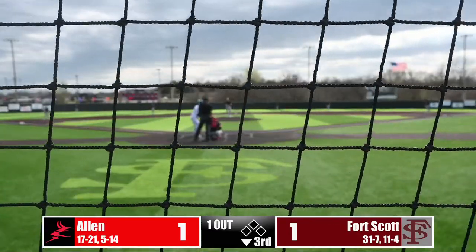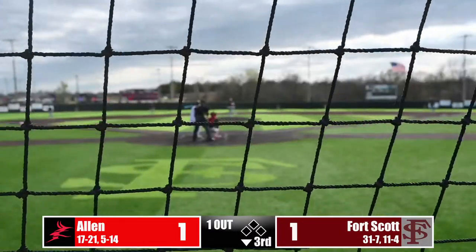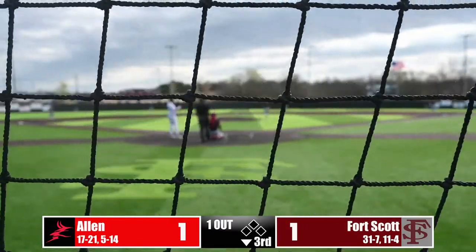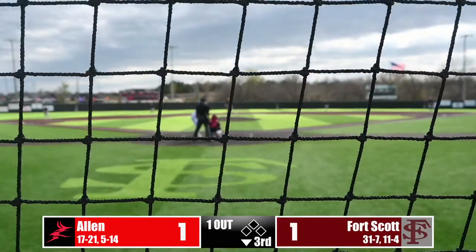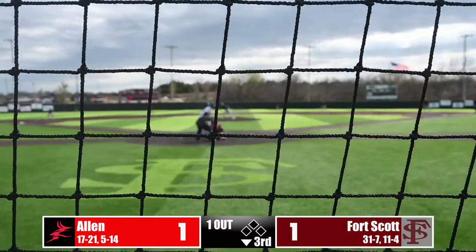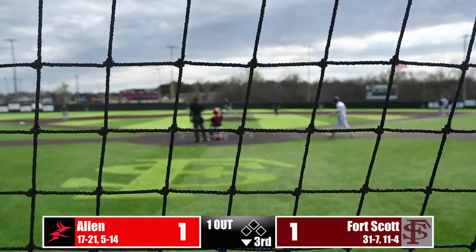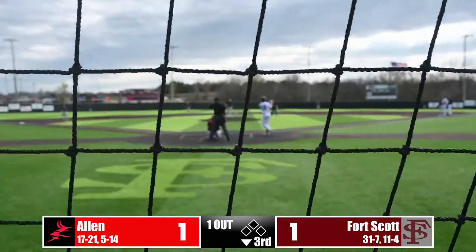3-1 is the count on the batter, Mike Polubinski. Here's the 3-1. Fouled off at the plate. Count goes full. So again, we were supposed to start at 2 o'clock today, moved it up a couple hours to hopefully get ahead of some of the weather that's possibly moving in this evening. Here's a pitch, it's low, and another walk for Greyhound batters. First one of this game, but they had a few in the first. Now a base runner with one out for Luke Stout.